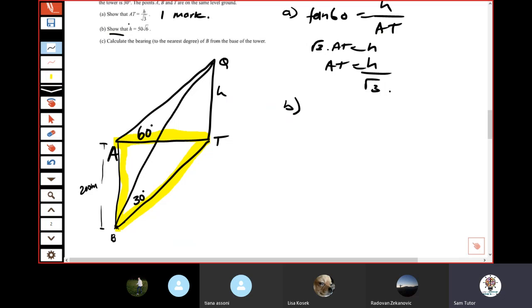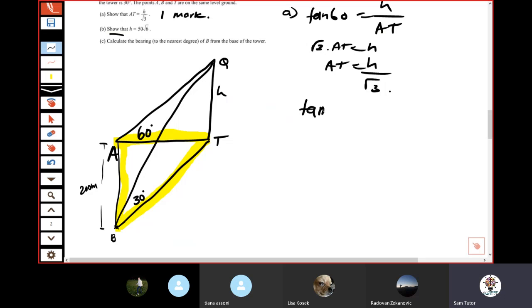So before you can even show this, you've got to know I can't do this, right? They tricked you. You're not meant to get tricked. If you find one only, you're meant to tell yourself, no, I'm meant to find both of the sides. I need AT and I'll need BT. So we're going to do it again.